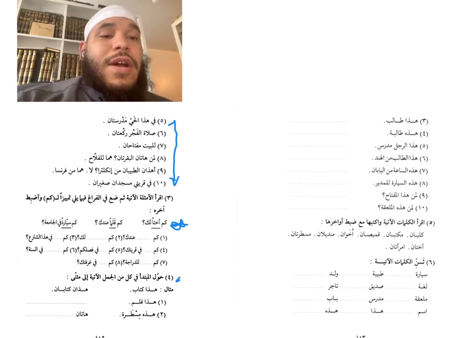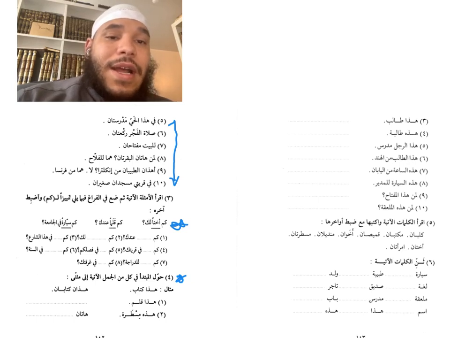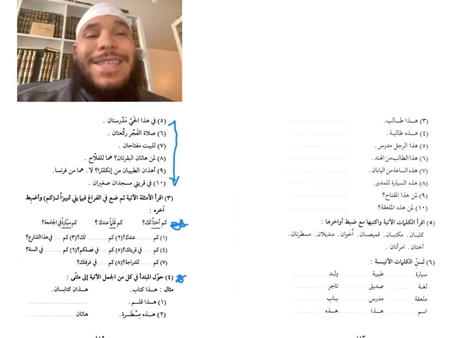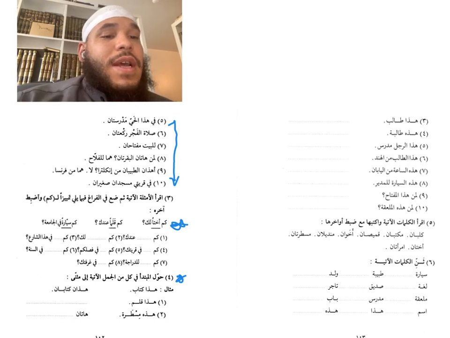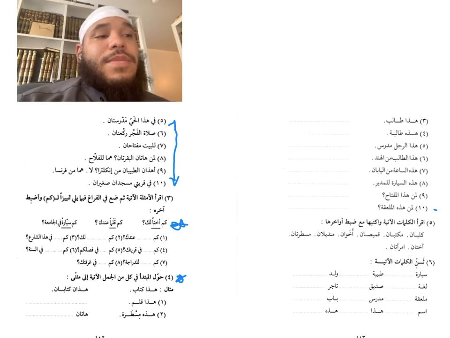It says الرابع حول المبتدا في كل من الجمل الآتية إلى مثنى. Change the mubtada, the subject, in all of these sentences to the jewel, as in the example مثال هذا كتاب. هذاني is the mubtada. From هذا you change it to هذاني. Then now you have to change كتاب, the khabar has to match obviously the mubtada. هذاني كتاباني. Okay, you're going to do that with the rest of these 10 sentences inshallah up to here.